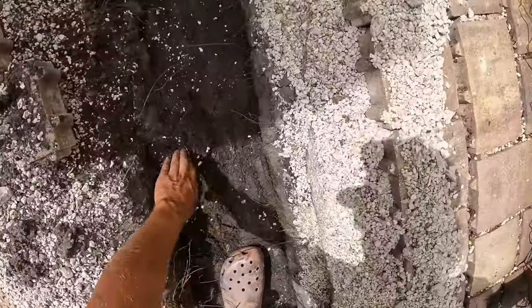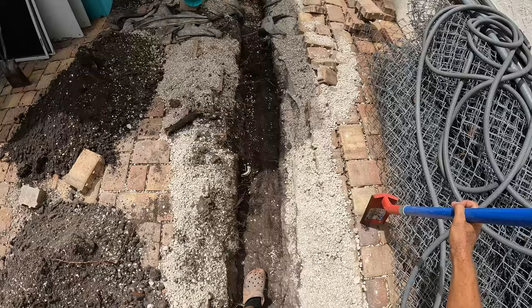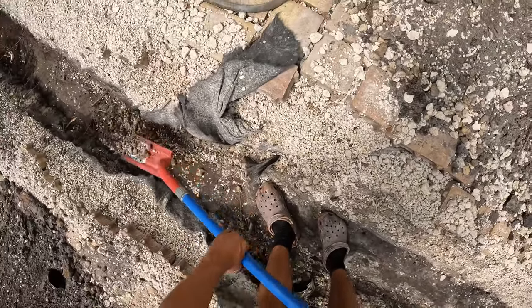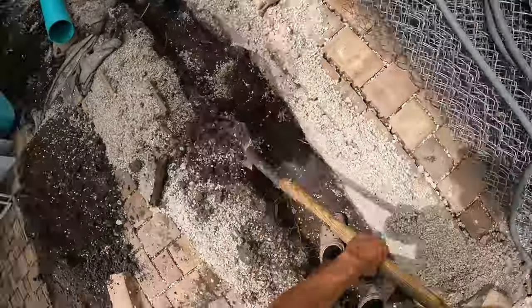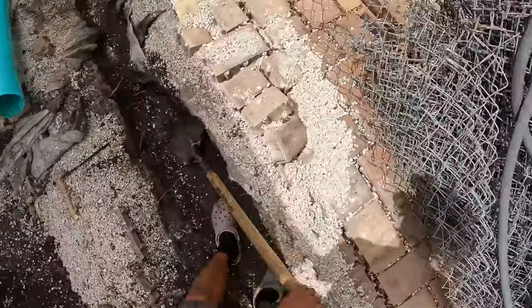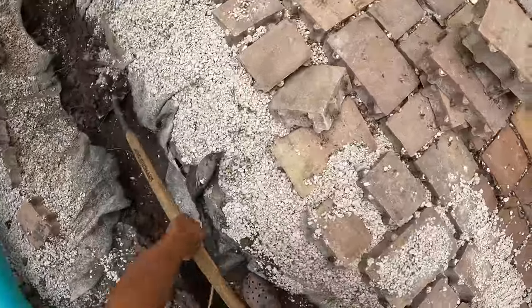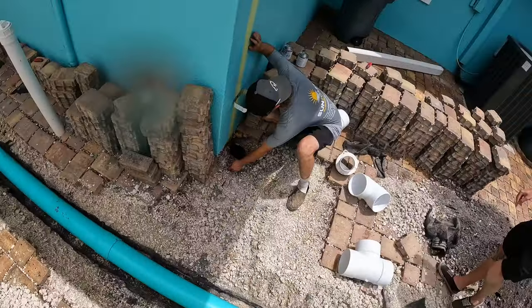So we got this clean out right here that I'm just gonna try and squeeze past a little bit. It's the only option that I got. Just gonna try and dig this side out a little bit. Anything like 7 and up is waterproof. So this is the only like bullshit thing we're gonna run into is this ground that's ripping right here.